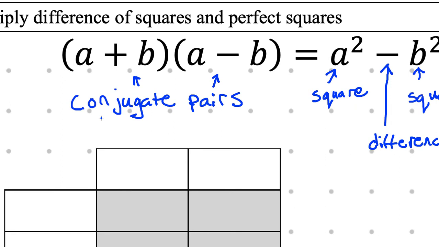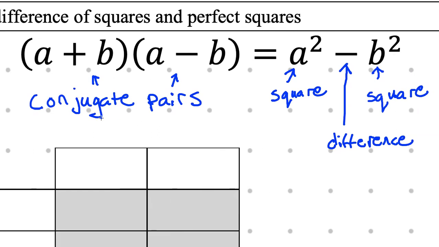So conjugate is the one with the plus and pairs is the one with the minus? Or just all together, these two, I call these two things conjugate pairs. Okay. That's a good question. So, I will say it one more time. If you see conjugate pairs, one with a plus, one with a minus, then the answer is I square the first, whatever the first number is, then I subtract when I square the last. Okay, so there's our shortcut.